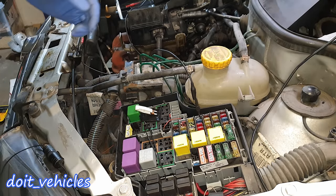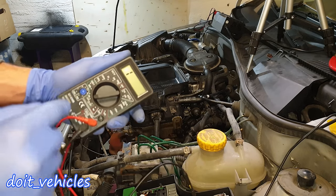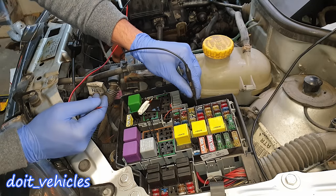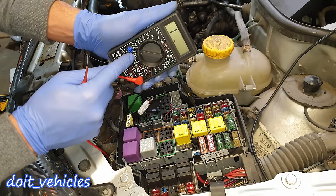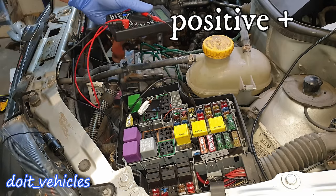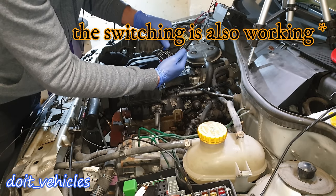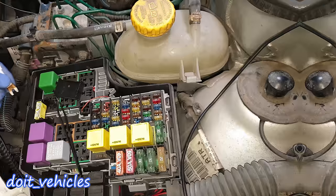This way I can test if the circuit is good from the fuse box to the part. If the part works when you bypass the fuse but doesn't work with the fuse installed, you can use your voltmeter in continuity mode on the fuse box pin to find continuity between that point and the 12 volts on the car battery. We've got continuity — it means there is 12V supply to the fuse box.